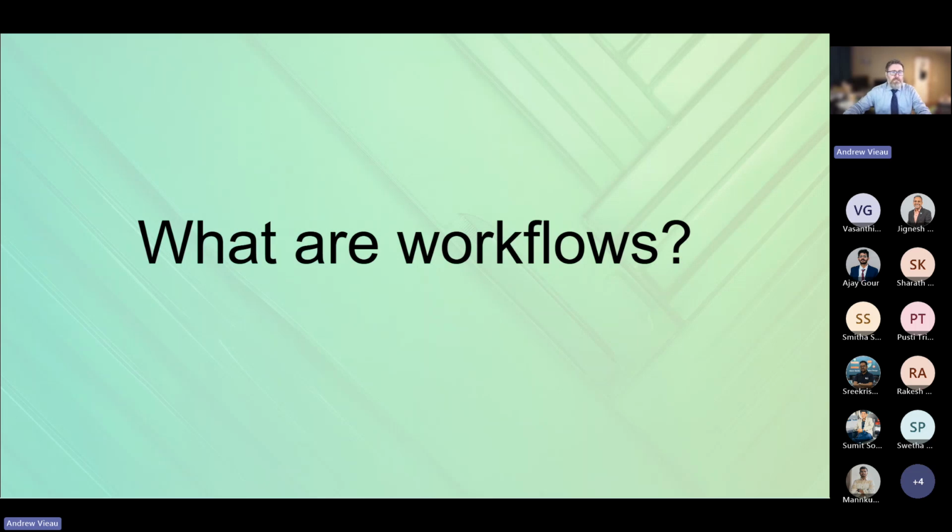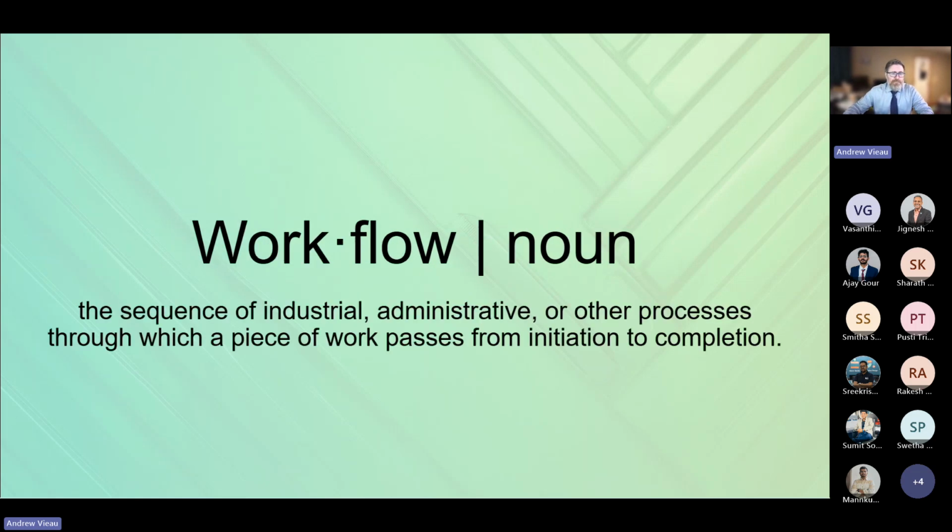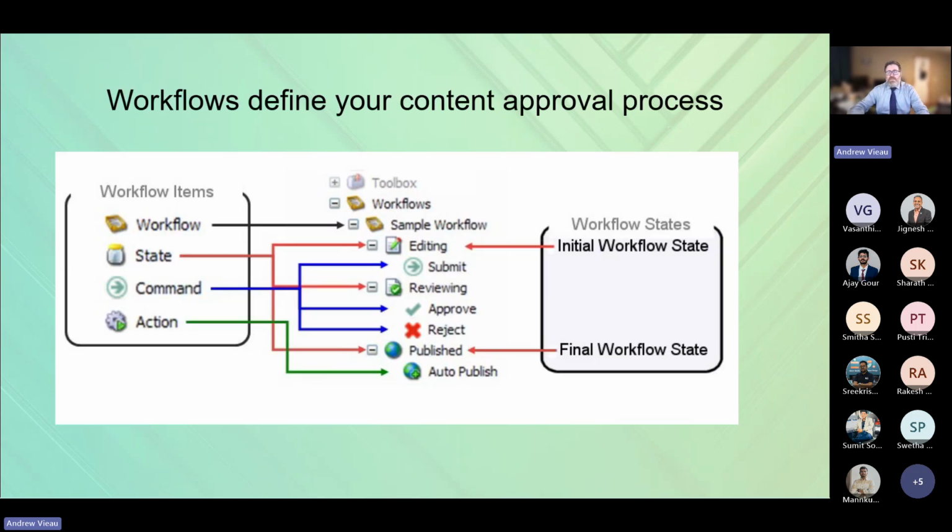So yeah, again, I want to start with what a workflow is. The simple answer, the dictionary definition, is that a workflow is the sequence of processes that work passes through from initiation to completion. And that's honestly a pretty good definition for Sitecore as well. In Sitecore terms, we say a workflow is a series of predefined states that a piece of content must pass through before it can be published.